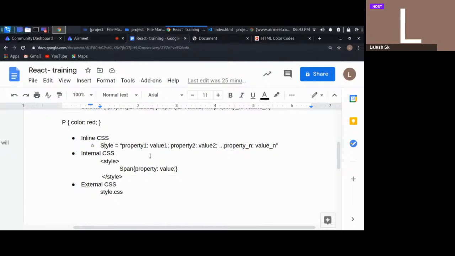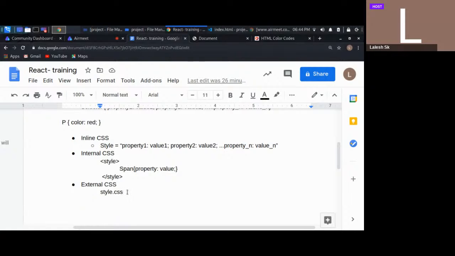And whereas internal CSS, when we are going to apply styles within the document, that may affect the performance of a web application because the entire code needs to be read by the server. So that is very complex. That may affect the performance of a web application. All right.